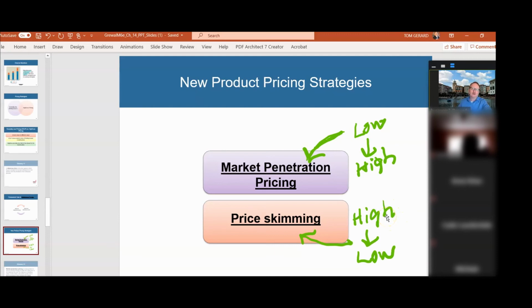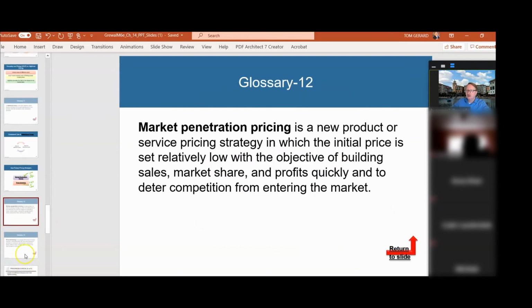Now, there are companies like video game companies that would limit supply. I don't know if you remember, but whenever they come out with a new console, like the new Xbox or PlayStation or Nintendo, every store only has 3, right? You'll see an ad, especially on Black Friday, at Walmart or somewhere that says this new console is only $199, and everywhere else it's $299, and then you race down there and it says, oh, well, that was sold 5 seconds before you got there because we only had 2 of them. Anyway, that's price skimming. Something comes out high and then they go, okay, where are we going?